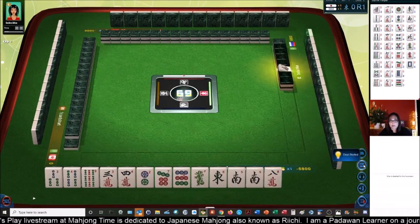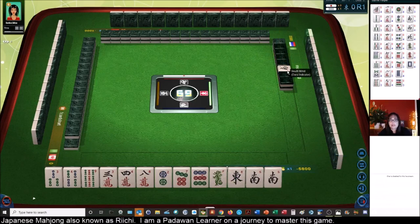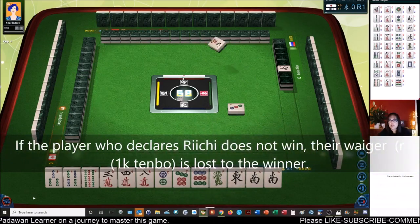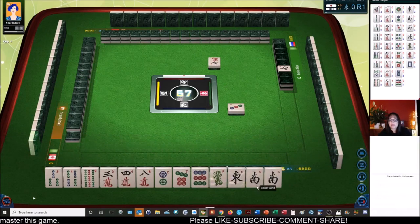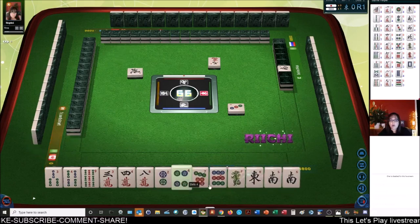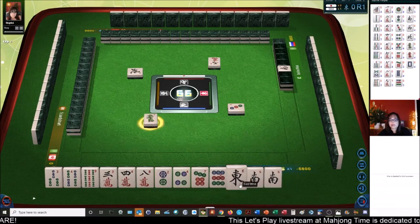All right, so we have mixed suits. South is the Dora indicator. The progression for winds is east, south, west, north. Why is there a Riichi stick out? Three dots. They have a Riichi stick out still on nine characters on my screen. I'm not sure what the deal is there. Anyway, east, south, west, north. So west is Dora. We have 3, 4, 3, 4. North wind. There's a four. So let's get rid of these single green honors.